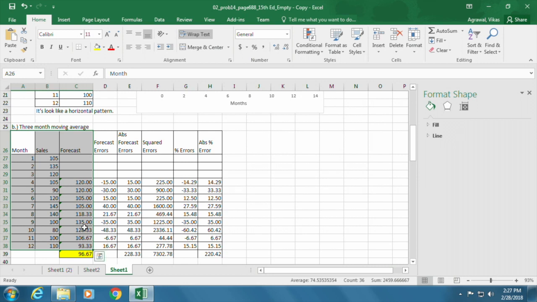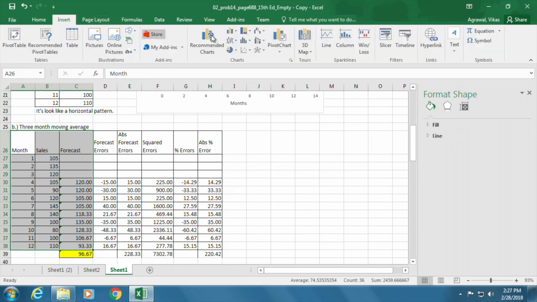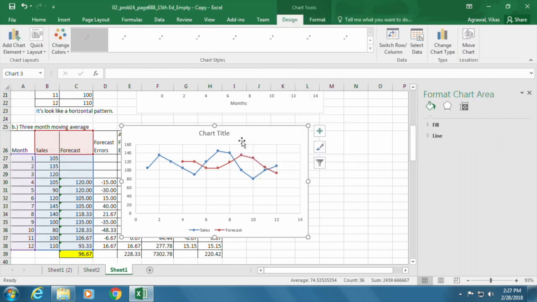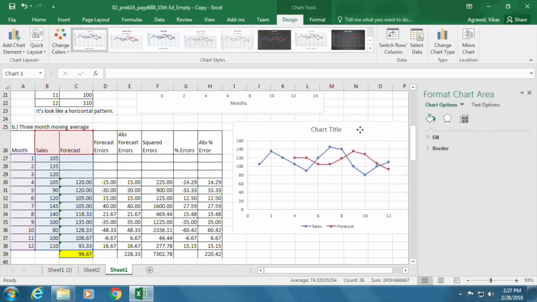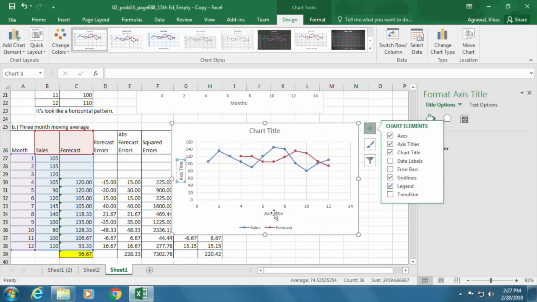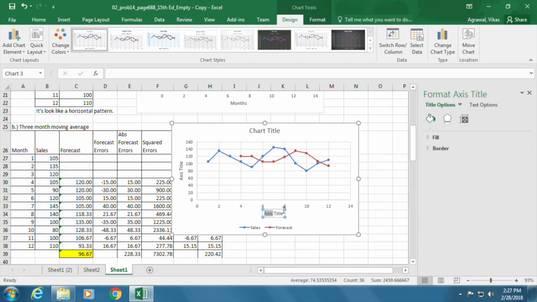So I will select the first three columns, go to Insert and plot a chart here, and then I'll add the series and axis titles. On the x-axis we have month, and here we have amount, or sales slash cost.